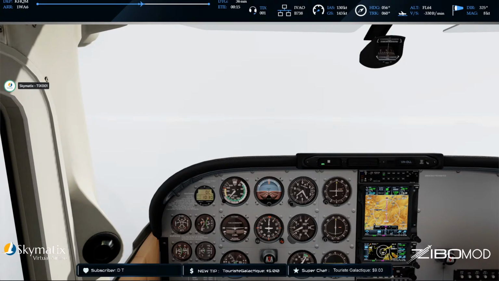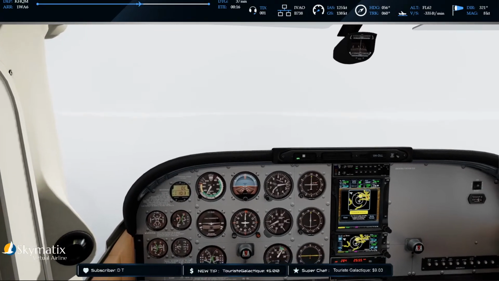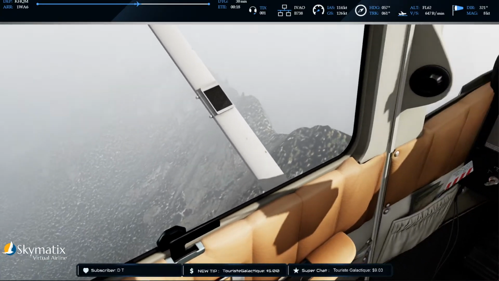That next ridge might be a little bit in the way, so I don't want to descend too fast. Terrain ahead. That's not a good idea to mess around. Terrain ahead. Look how close we were.